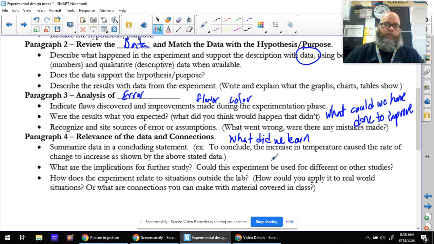Okay, so we're trying to analyze and understand what we did, what we can do better, and what the next step might be. What's the next step in this investigation? Maybe it would take more. We were only adding a cup. Maybe we should have been adding 2 cups every day. Those are the kinds of things we need to think through as the next steps. 1 cup helped the plants grow. If we tried 2 cups the next time, that will have changed one of the variables.